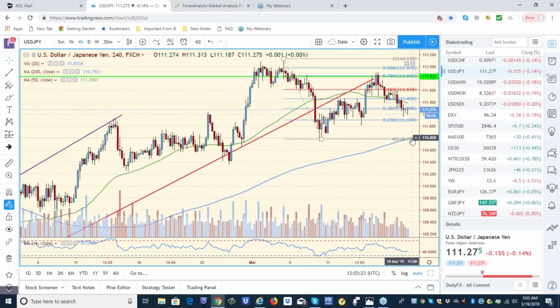And how I come up with 140 is basically, if this is a descending triangle, and I know I'm getting ahead of myself, that's what I do. Looking ahead, under 1080, you take 140 pips from the high at 1220 to 1080, which gives you 940. So that's my target for the yen, and then perhaps the long-term uptrend in US dollar yen begins to reassert itself. That's what I see there.